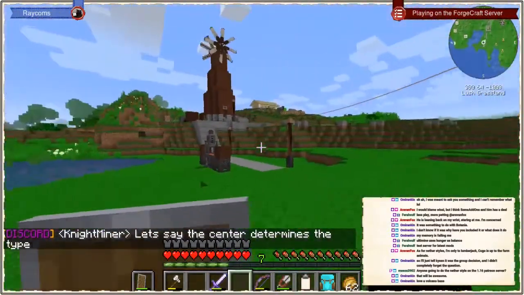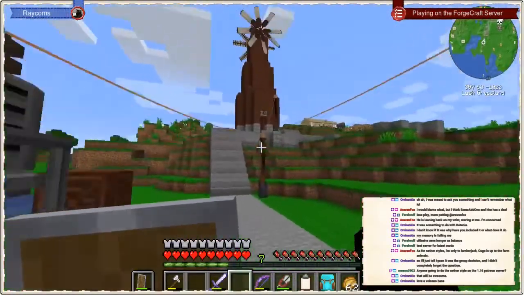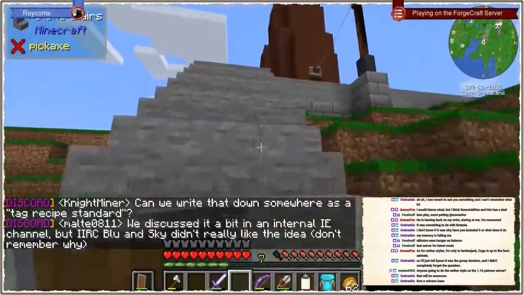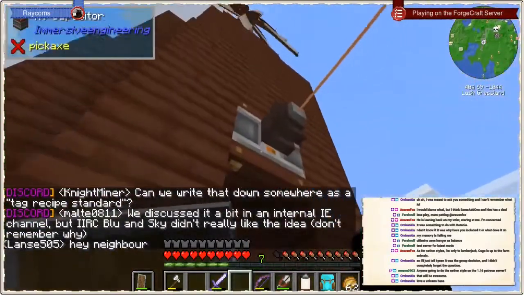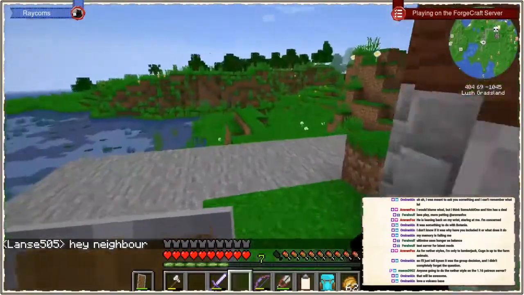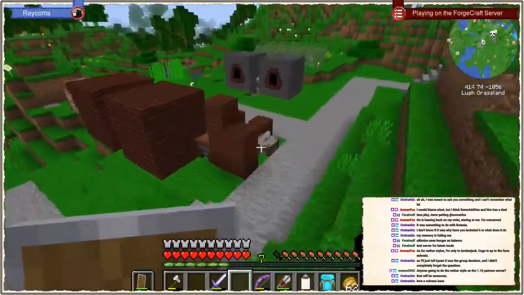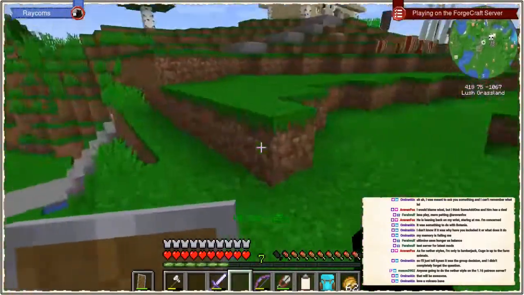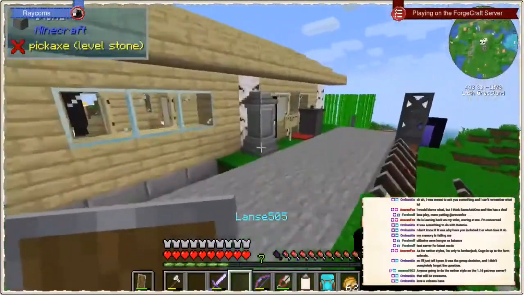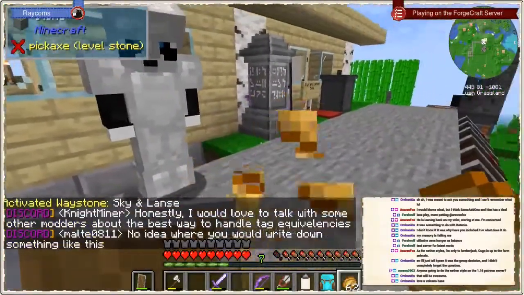So, got here some neat electricity setup going. Is that Immersive Engineering? Is all of this Immersive Engineering? That seems to be. Hi, neighbor. I heard you got a waystone somewhere. Waystone? There, let me activate this. So now we are much quicker to each other for sure.